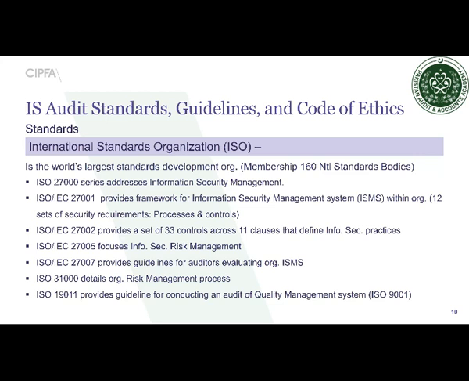Mostly 27,000 is the security, but you also have a 31,000, which deals with risk management. So again, it's more of a governance setup. Mostly ISO is not more technical. It's the documentation. It is the controls. It is the policies and the procedures. So it establishes robust governance, policies and procedures, structures, and internal controls it requires. Once those exist, the expectation is that those controls would be tested by the IS auditors.